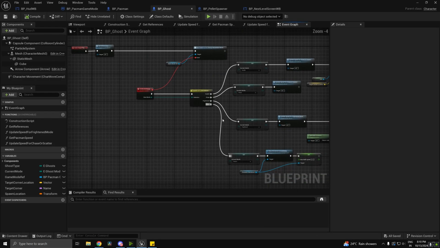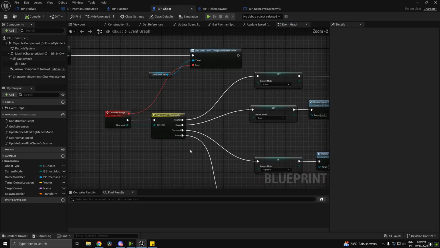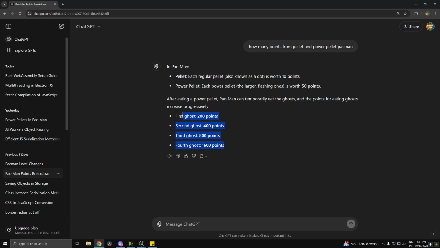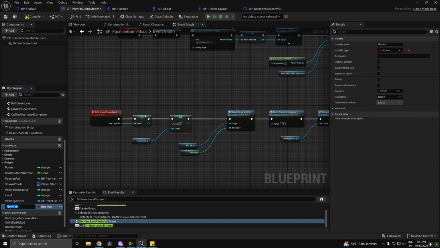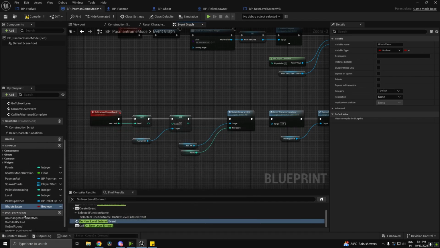We also need to set up the point system when the ghost is in frightened mode. So it's actually fairly simple. We can keep a global counter in the game mode, so as to how many ghosts he has eaten. So this is basically what I'm talking about. So now in the game mode, we can go ahead and say ghosts eaten. I'm not sure if eaten is the correct term over here. So okay, eaten is the correct term. So ghosts eaten in frightened mode, and this will be an integer.